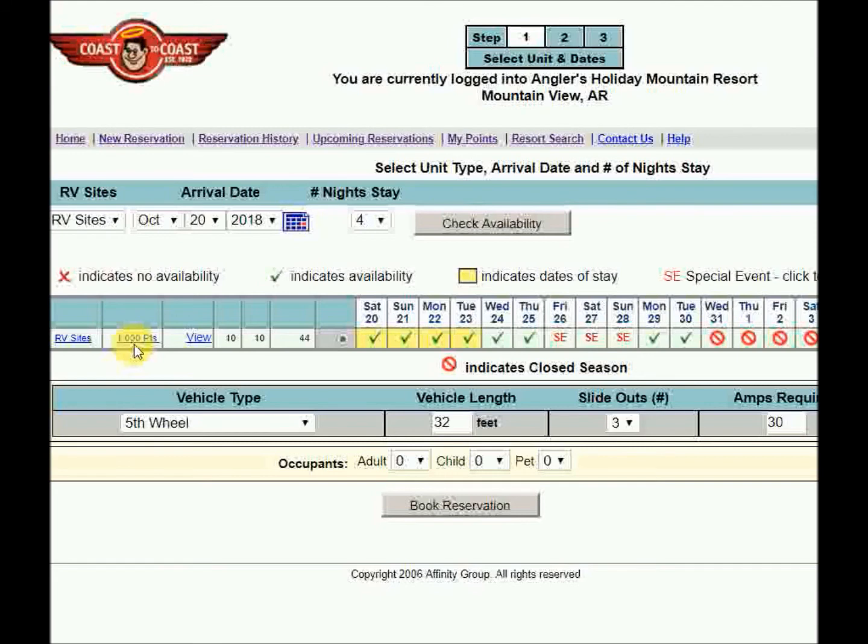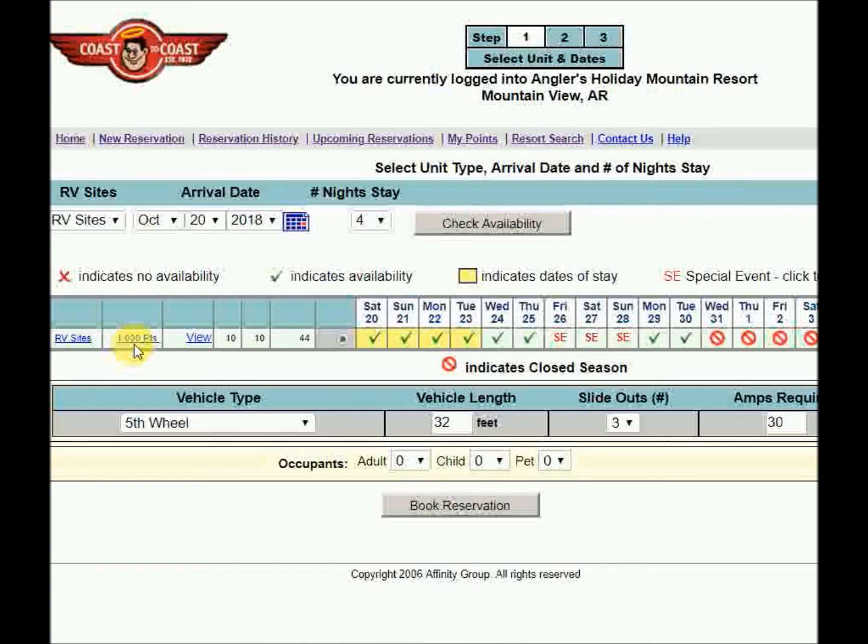Coast to Coast doesn't use real money. You purchase points, and then you use the points to buy your nights. Each night is 1,000 points, which equates to $10. When you buy the larger amounts of points, as I have learned, you get some nights off. I, of course, love to get a deal, so I went ahead and purchased 32,000 points for $300. So that's just something extra to think about.